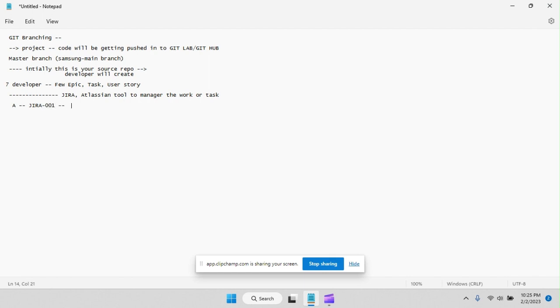Now he has to create a feature branch for Jira ticket 001. How will he do it? In Jira, he will click on create branch and create the branch name with this ticket number. Then he can take a pull.